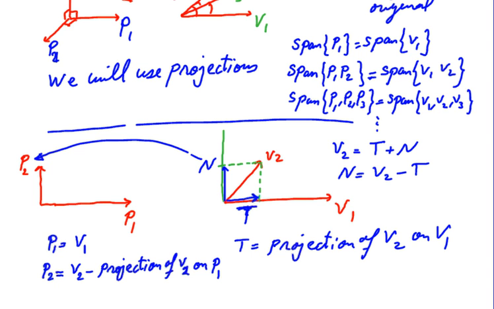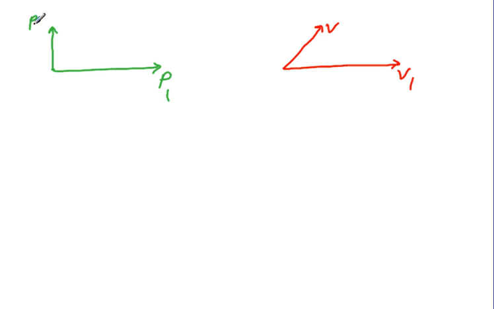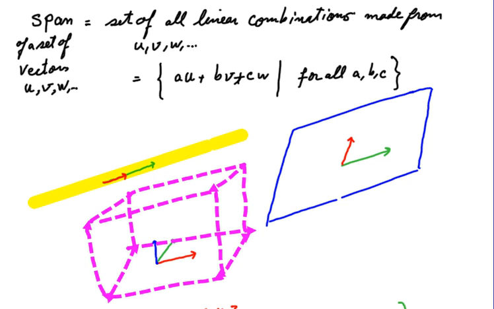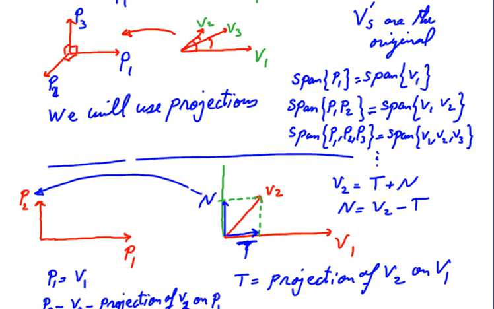I need a new page, so let me get started and do this thing again there. So let's just write the formula for this. Again, we have V1, V2, and then we open this up to P1, P2. Other question? Yes. So projection of V2 on P1. I'm going to write that again. Okay? Is that clear? Okay.